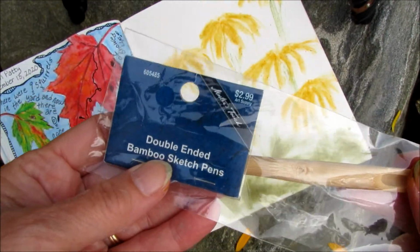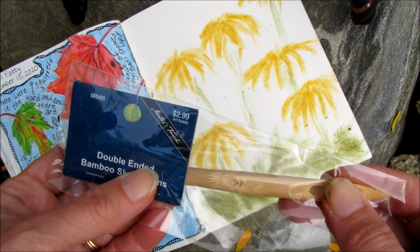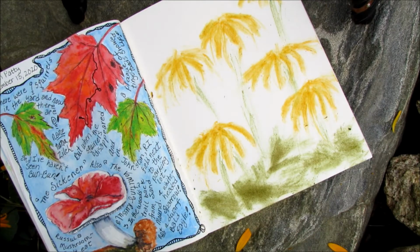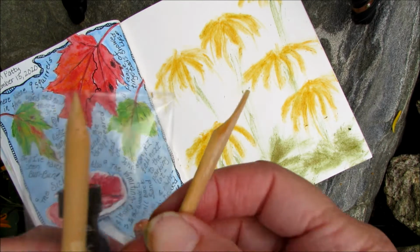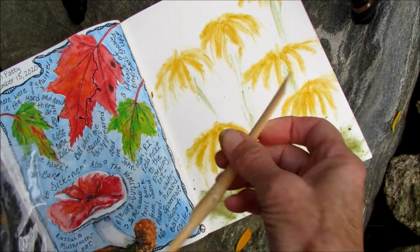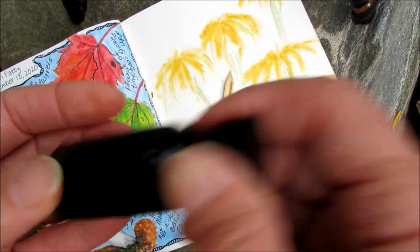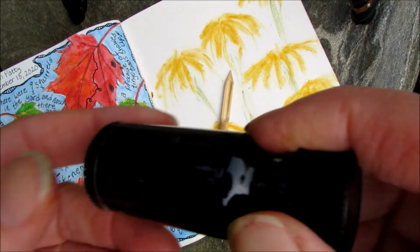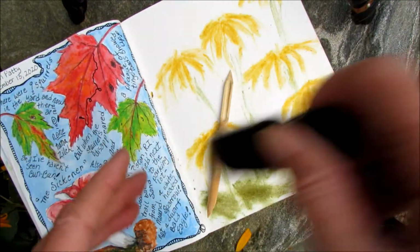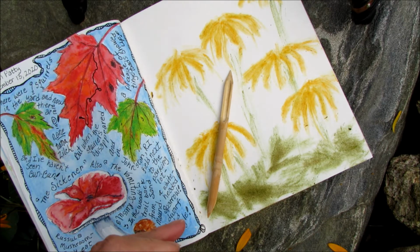Now the pens come 2 in a package, says double-ended bamboo sketch pens. And this one I soaked in water for a few minutes because somebody said they work a little better after you soak them in water. And this is my bottle of walnut ink made from black walnuts. And it stains, so you gotta be careful not to get it all over.